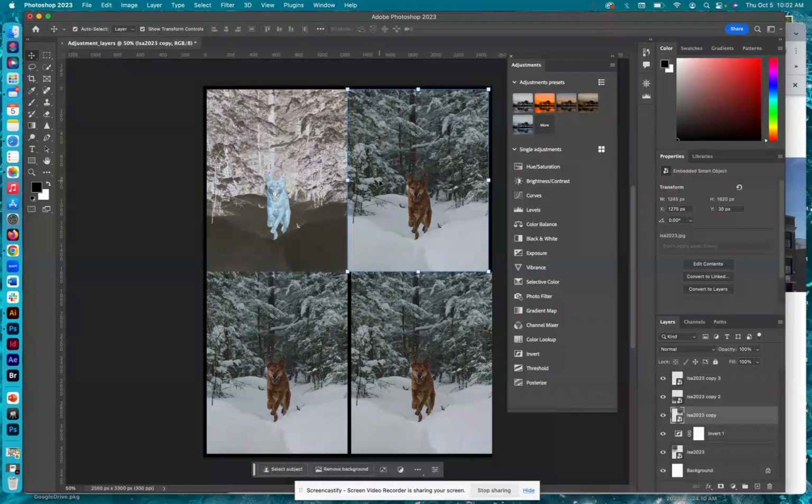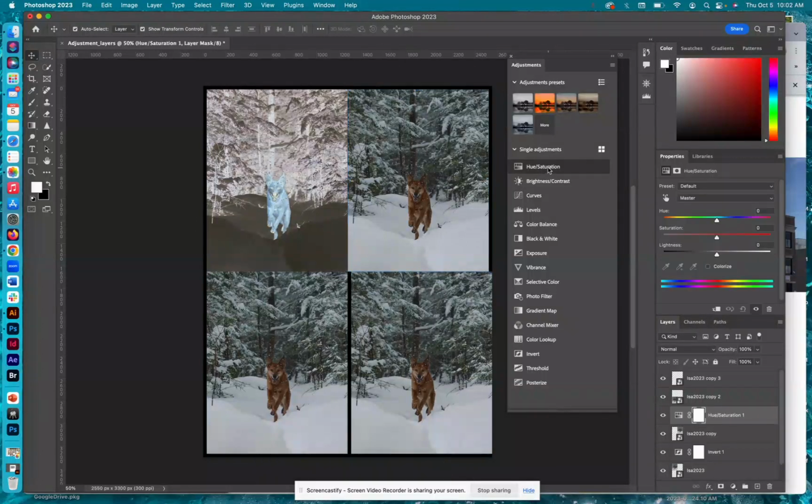Cool. For this one, I'm going to go into hue and saturation and you'll see your layers over here. And I'm going to pull these sliders, but notice it does it to both images. And I don't want that. I don't want all of my images to change. So I'm going to come over to the properties panel and I'm going to hit this button and then we'll leave this one alone.